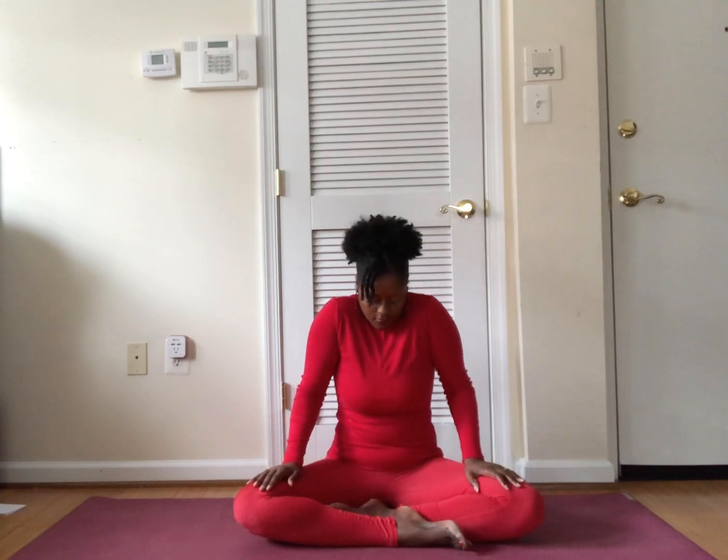And begin to pull movement into the shoulders, going forward, up to the ears, and behind the body. Reversing when you're ready, going to the back, up to the ears, and down to the front. Eventually allowing the shoulders to settle.